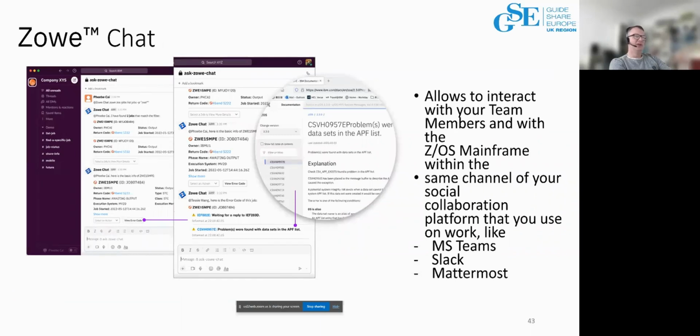And one thing I want to mention, because I think this is cool and unique to our solution, is the Zoe Chat solution.